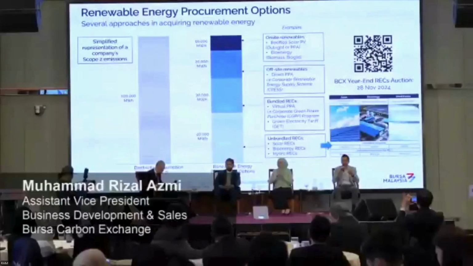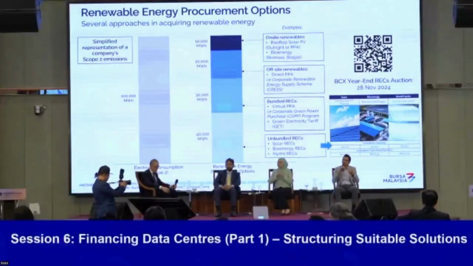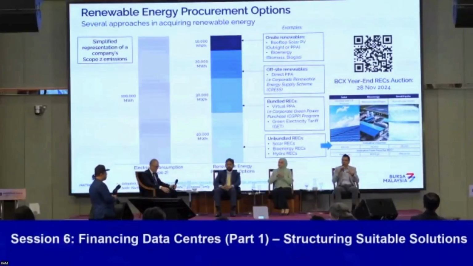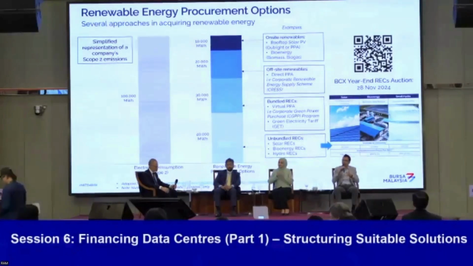And if I can just share my last slide, to share some of the options. This is applicable for all companies or facilities, but particularly for data centers since they use a lot of electricity. This example is a facility that uses about 100,000 megawatt hours of electricity, and under emissions reporting, this is considered scope 2 emissions. The prudent method is to reduce your electricity consumption as best as you can.